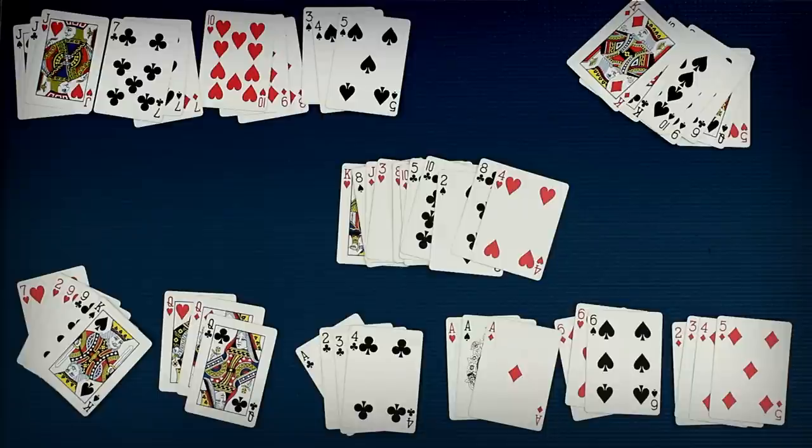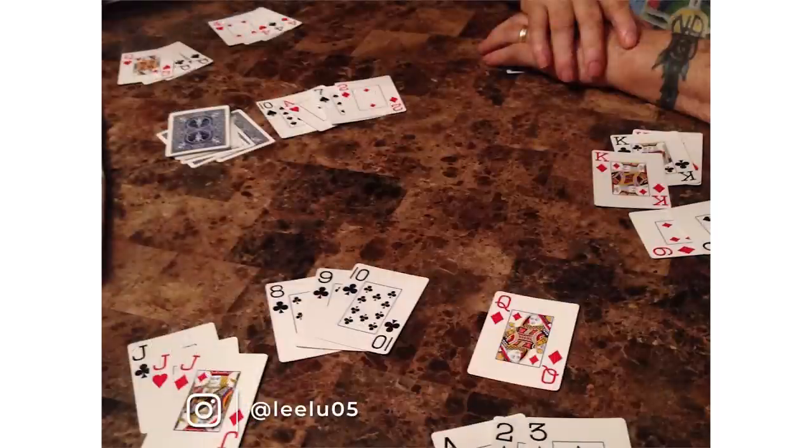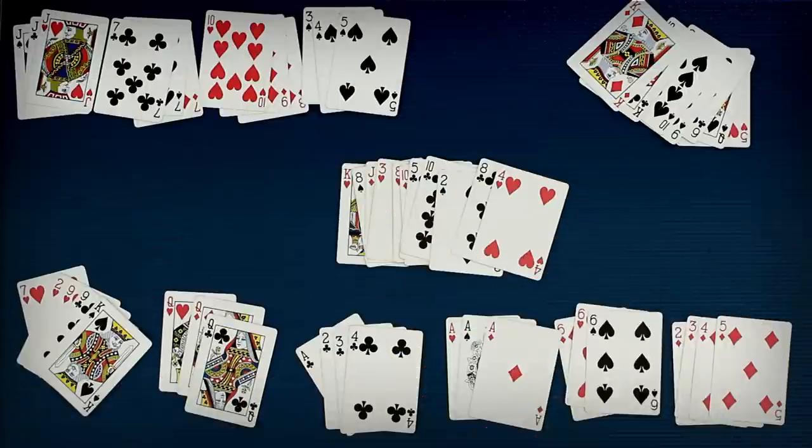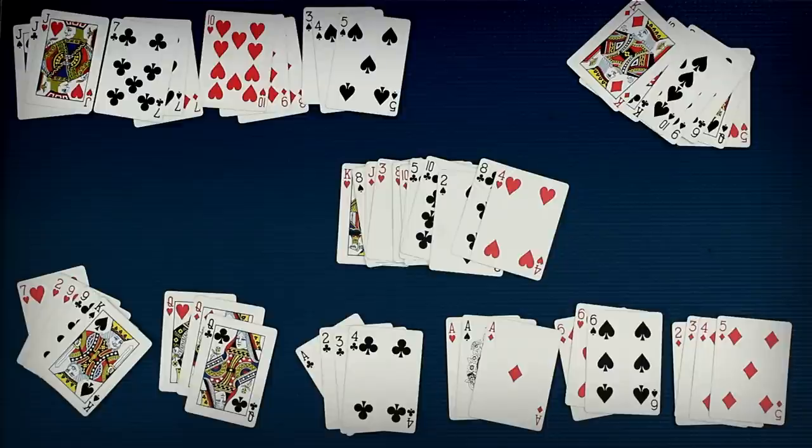And when the round ends, no other cards can be melded. All cards in hand are now Deadwood. All the cards that are played are tallied up. You get points for all your cards that are melded, and lose points for the value of any Deadwood left in your hand. You can have a negative score.